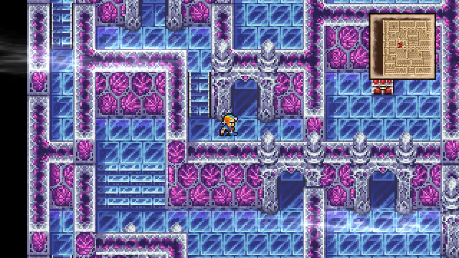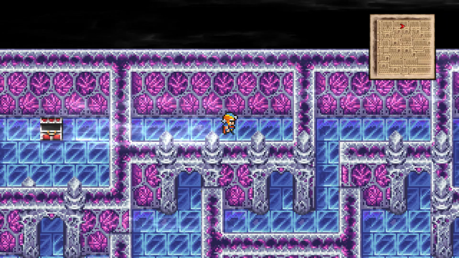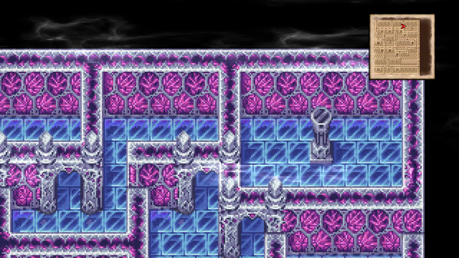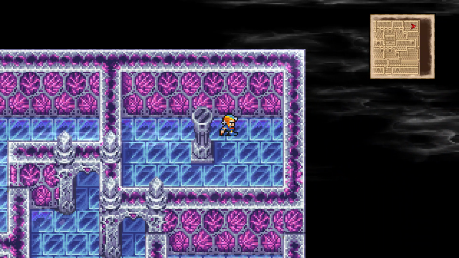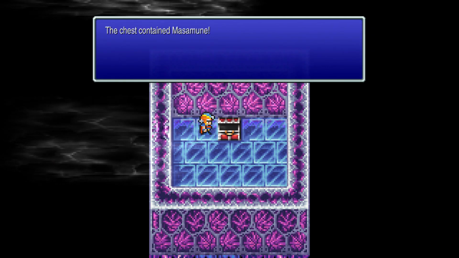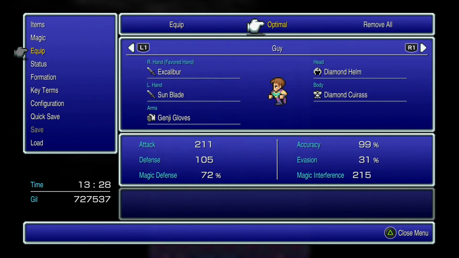Okay, we're going to now go down and up the right archway, and then that will allow us to loop around. We're actually going to go all the way to the top right corner of this area, walking through the wall at the top. And then if you go toward the right side, you can actually get into this room. It's a very secret room, and it has the Masamune in it. This is the best sword in the game, so we're going to equip that onto Guy as well.